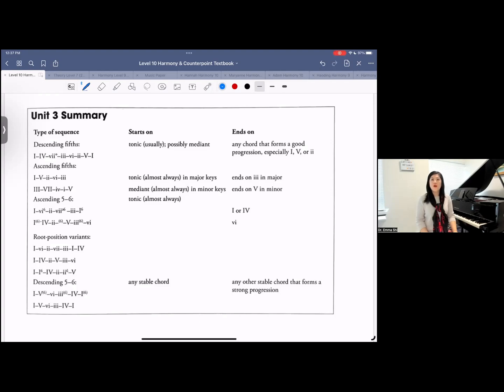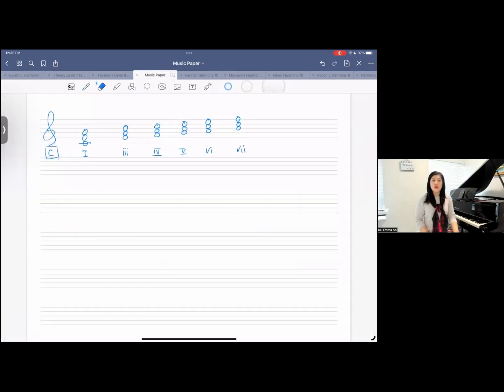So now we'll talk about the 5 closely related keys. We still use C major as an example. Original key is C major. When it's modulated to the second degree, the supertonic degree, that's D minor. Modulated to the third degree, that's E minor. And modulated to the 6th degree, that's A minor.